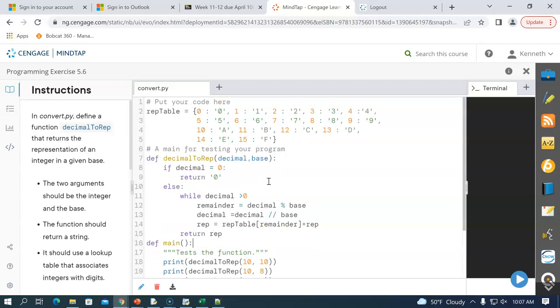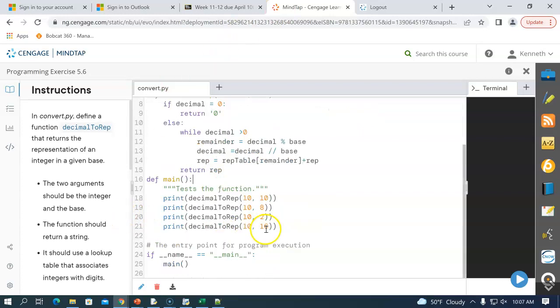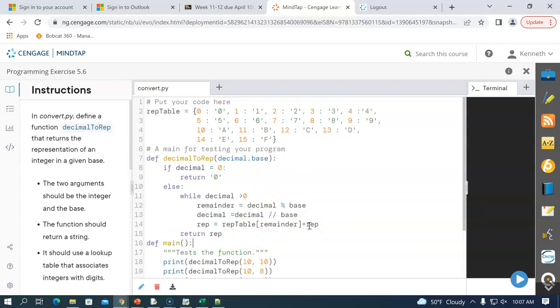Okay. So what this does then, if I think through this, is it divides first. I get the remainder and I get the decimal portion. Now, where this doesn't work very well, in this case, if I try to put in a gigantic number, I'm going to get something a little odd. So remember that we're basing this off of our test functions here of 2-digit numbers. So we'd have to do a little more work depending on if we wanted to convert some much larger numbers. So we get our decimal, our first piece of it, and then this gives us that rep remainder, and then we add that back in.